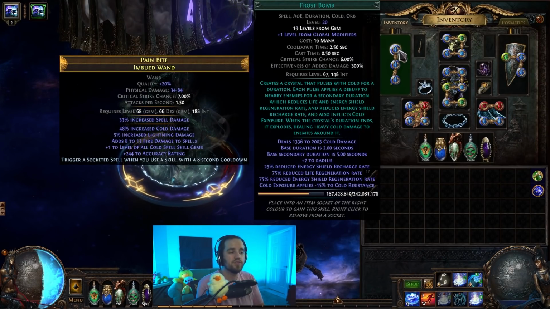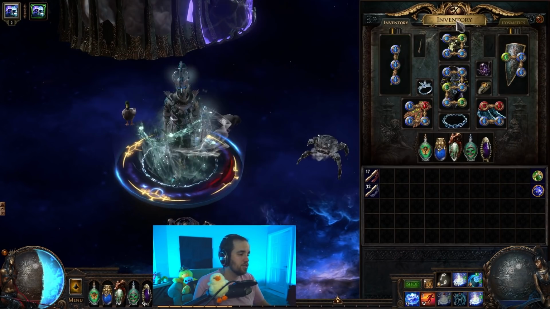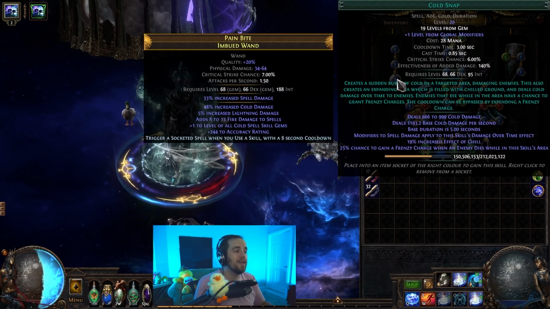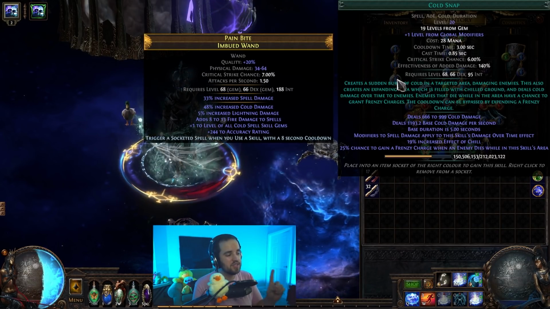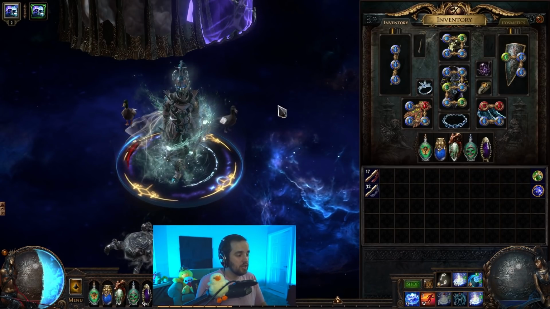However, we do want to use Frost Bomb because this is going to give us some cold exposure and it's going to reduce life regeneration. We're going to be using Frostbite as our curse, as I said before, and then an extra Cold Snap. The reason for this is specifically because we want to gain those frenzy charges and keep them up. That is pretty much it for the abilities.